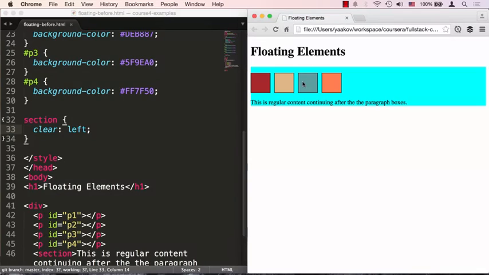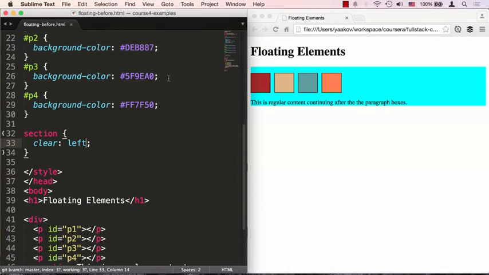So for example, the reason this box is situated right here is because there's something already floated to the left of it. But if I tell the browser to go ahead and resume the regular document flow on it, it should jump to the next line and then resume floating from there on. So that's box number 3.